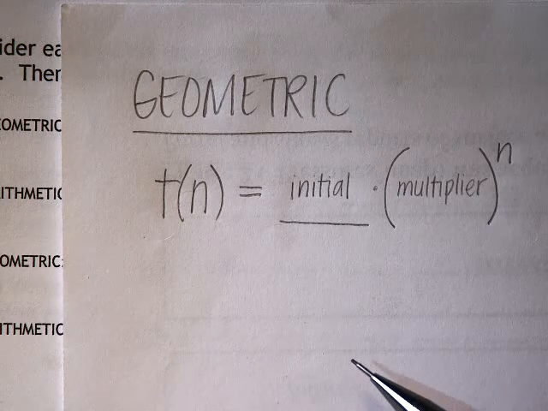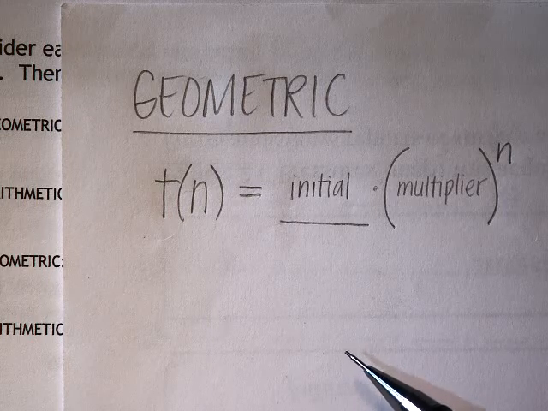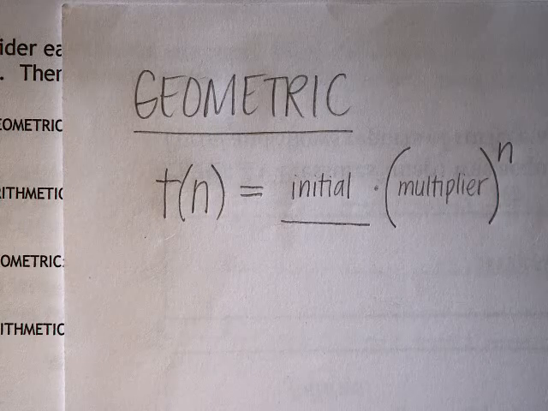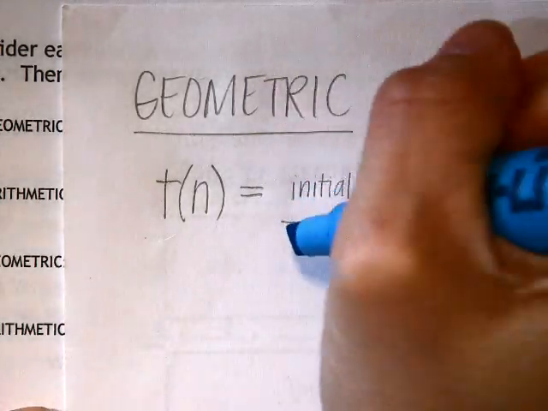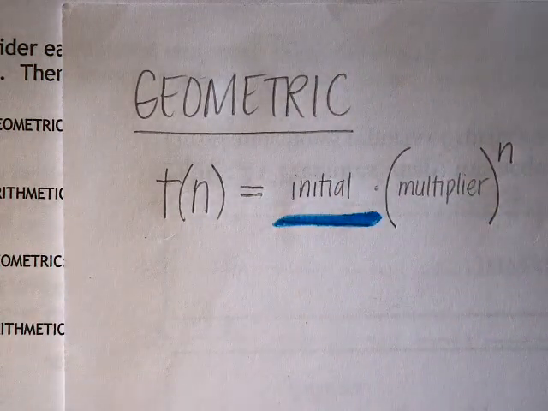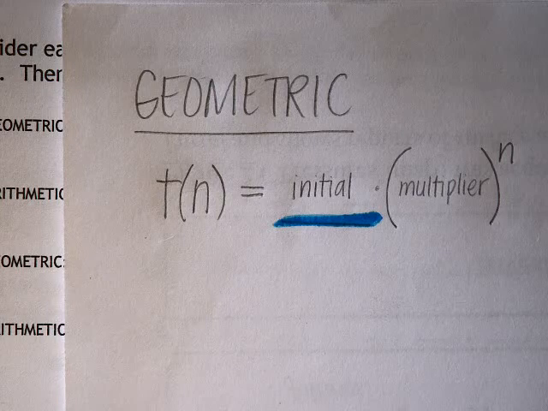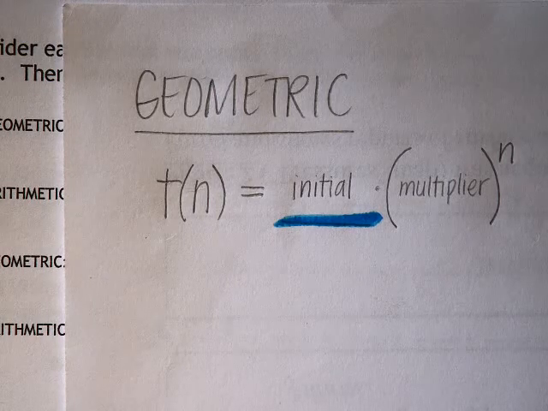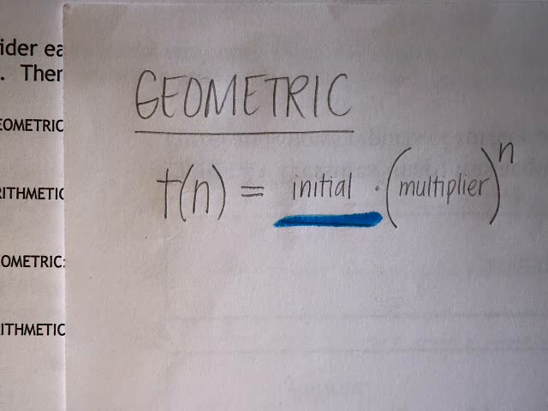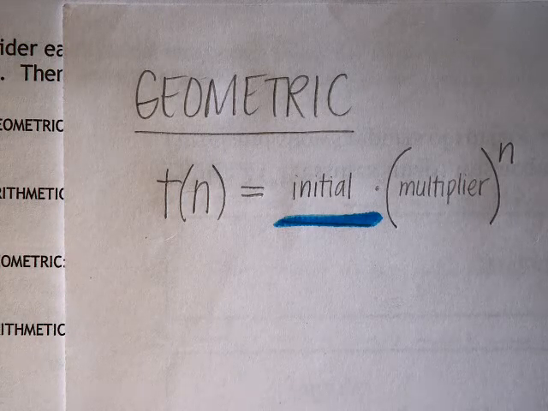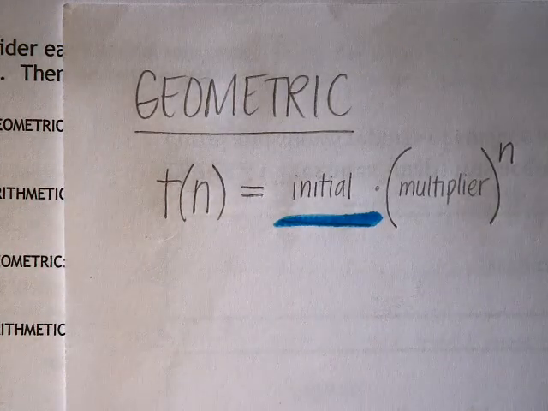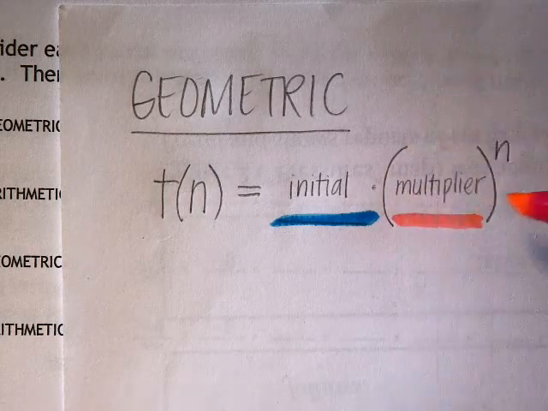So in terms of writing your own geometric equation, you can tell that there are really two important numbers that you need to be prepared to identify. You need to be prepared to identify the initial value, because that number is the first number in the equation, and kickstarts the whole pattern. And then you'll need to be able to identify that multiplier. The multiplier number, again, is something that you can generally figure out, probably with just mental math, but is something that you do need to be able to write as an official value.